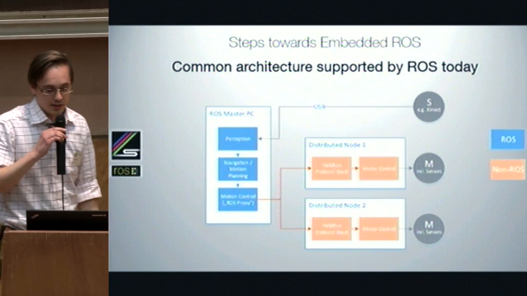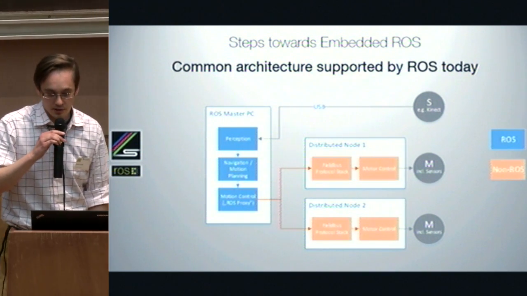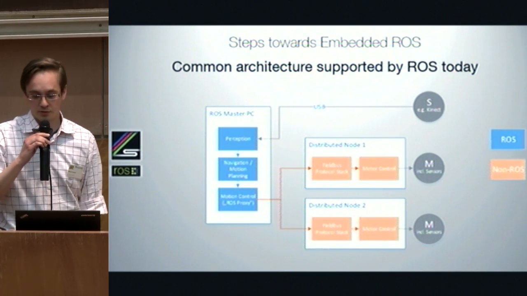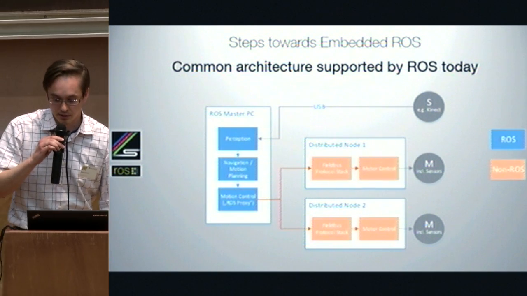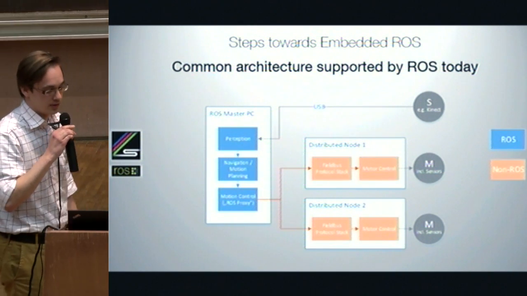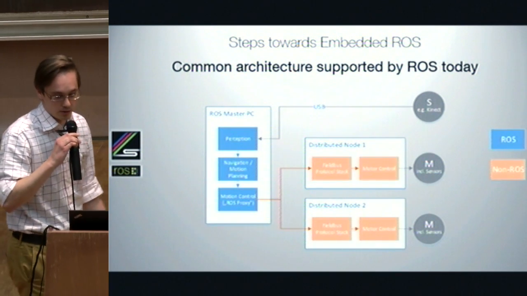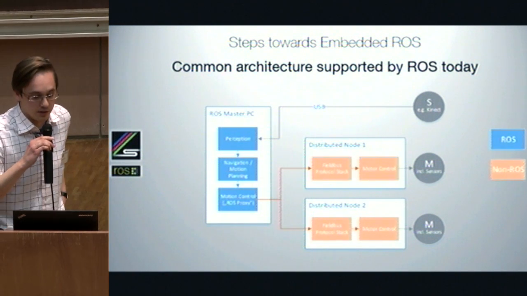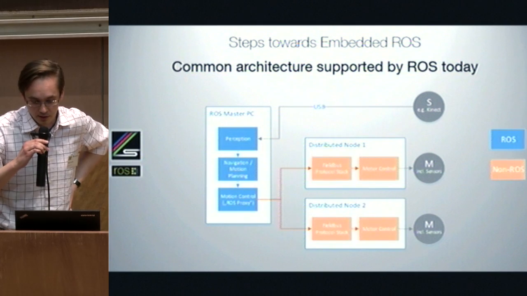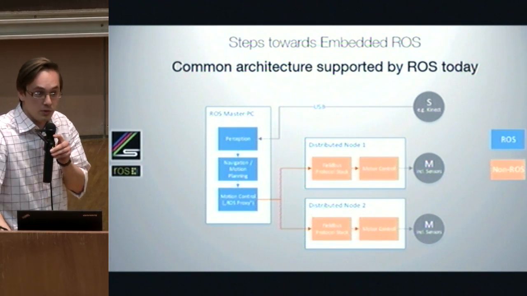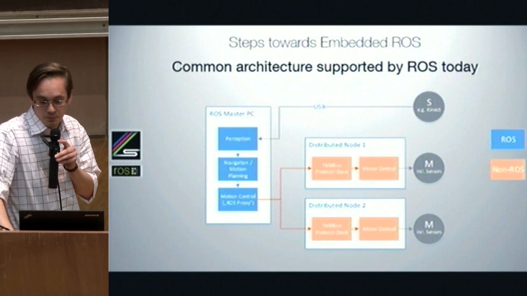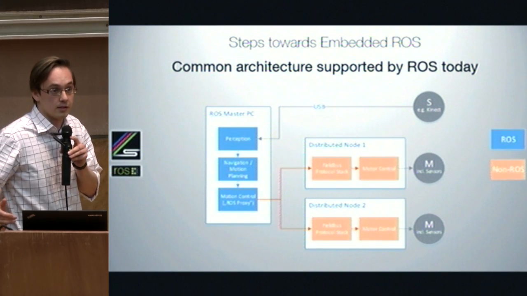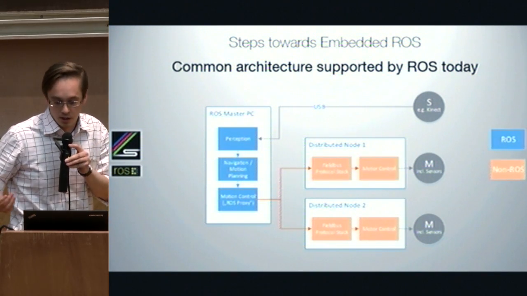The system architecture that is supported by today's rosc is like that: you have this one PC that runs rosc, and then a couple of distributed devices that you connect through something like USB, if it's a camera or a Kinect, or when it comes to motors, mostly a field bus to which you interface through a rosc node that could be referred to as a proxy also. Like rosc serial, for example, or your custom design.